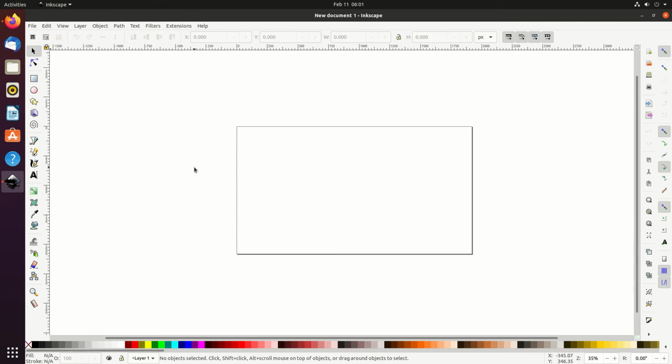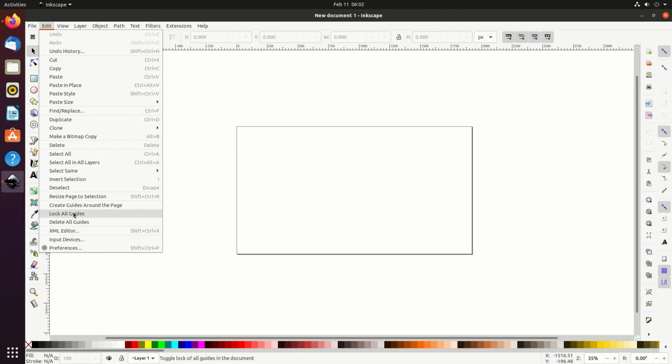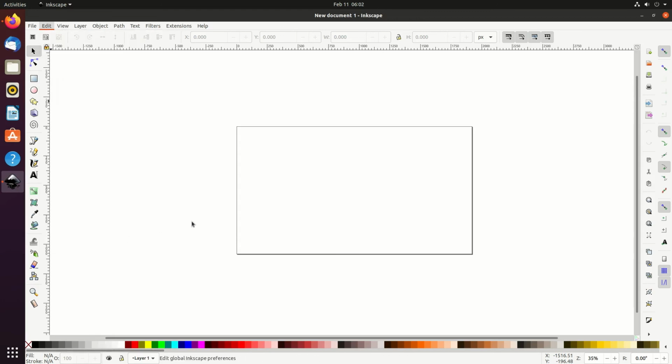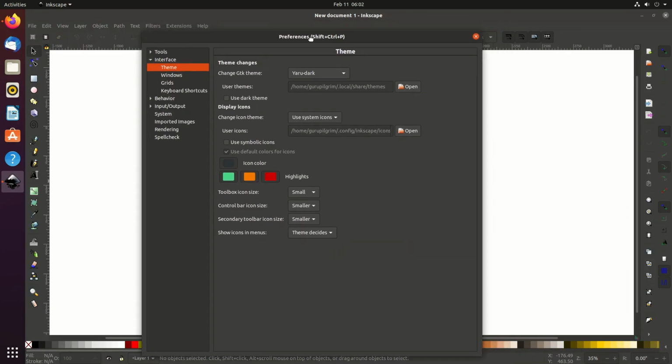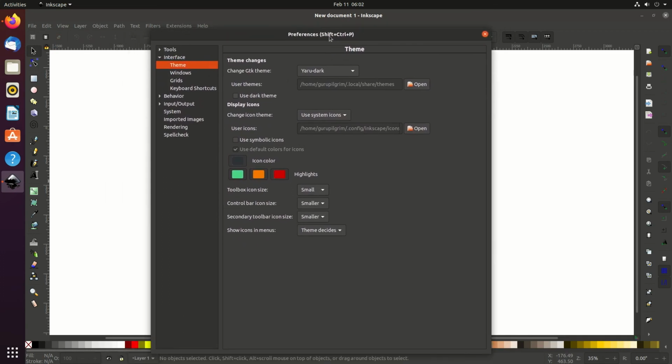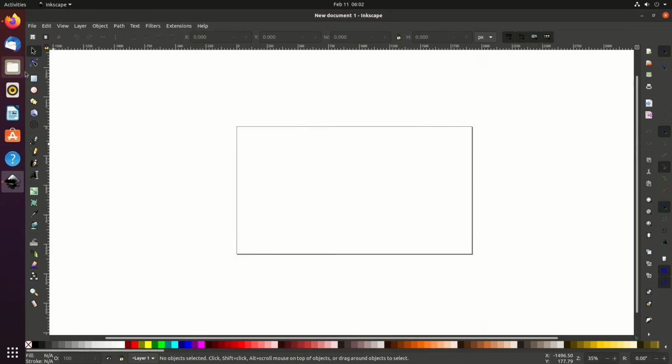One more cool thing I get to show you is themes. So on Ubuntu, if I go to Edit and I go to Preferences, we can actually pick a different theme. So we can use the system theme, or we can make it look really fancy, like I'm some great artist and I have a really sophisticated system here. So whatever is most appealing to you, you can set your theme right there in those preferences. And that is it.